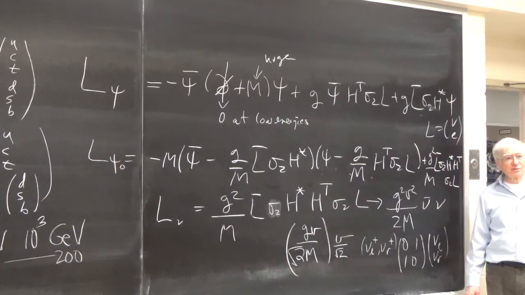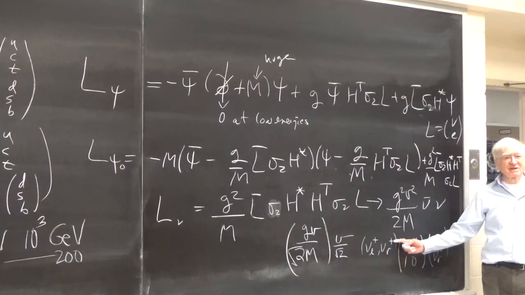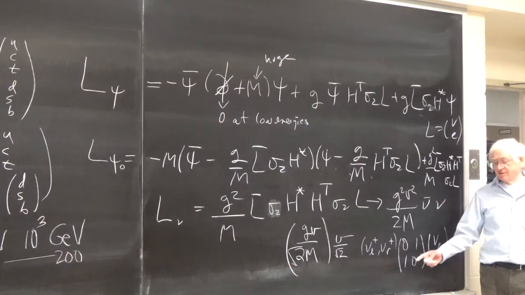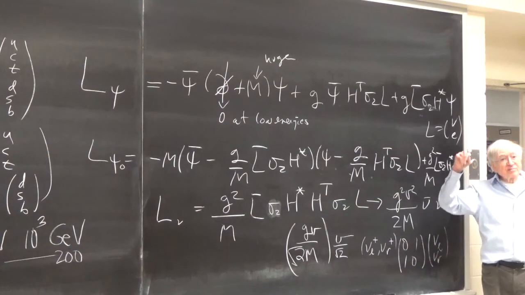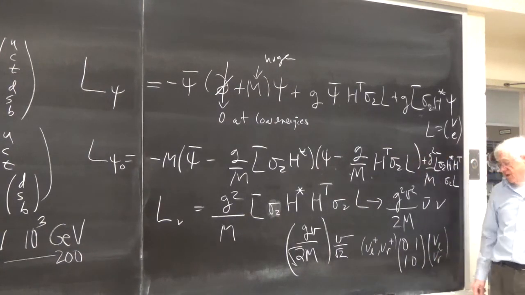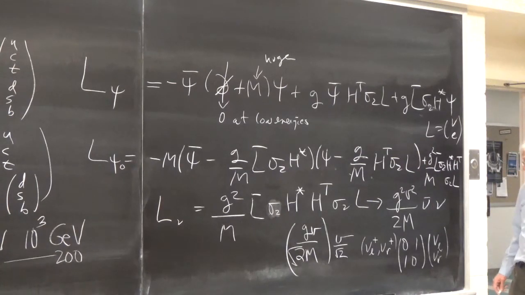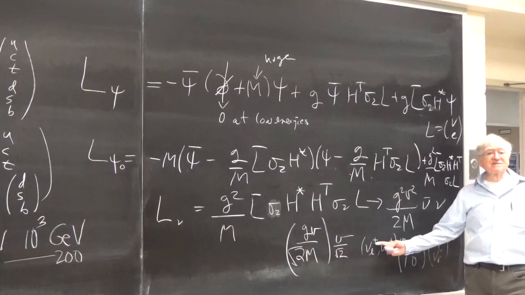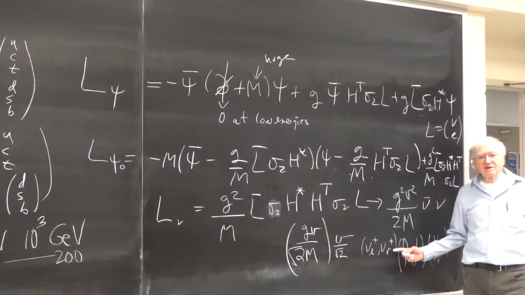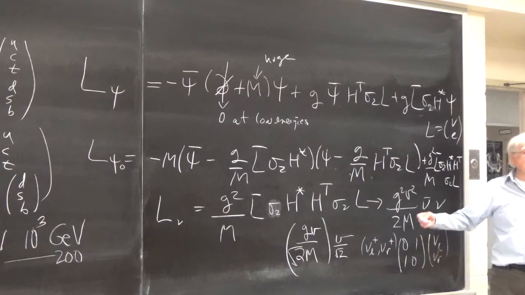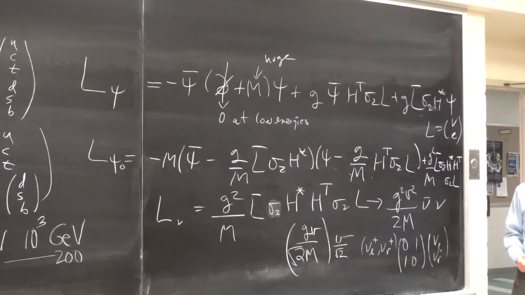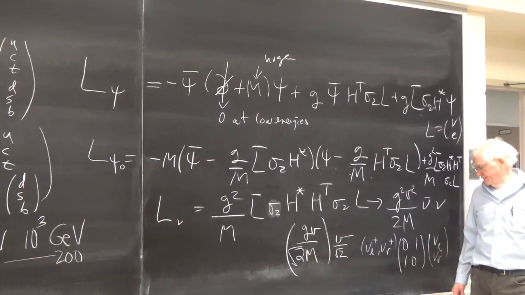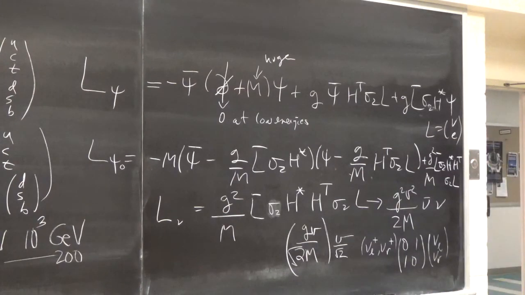If it's Dirac, the dagger means something, because nu left is nu 1 left plus i nu 2 left. If it's Majorana, the dagger doesn't mean anything because it's just one field, and you can choose it to be Hermitian by using funny spinors. So in that case, it's a Majorana mass.